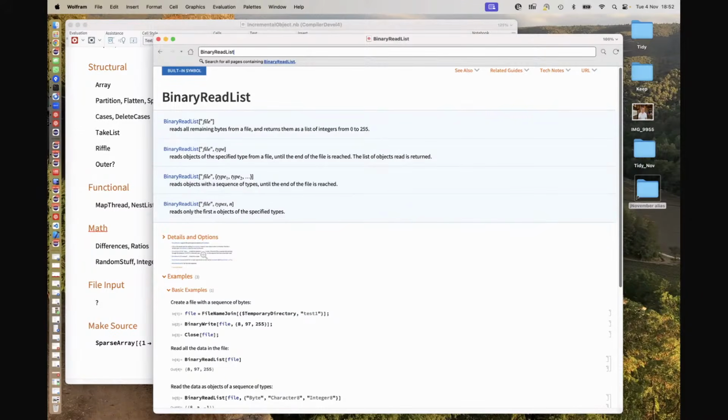I don't know. Maybe I think byte, some of these binary reading bytes and things, could be. Read byte array could be. But all these, like binary read list, that's a function that's already incremental. Yeah. Right. All right.